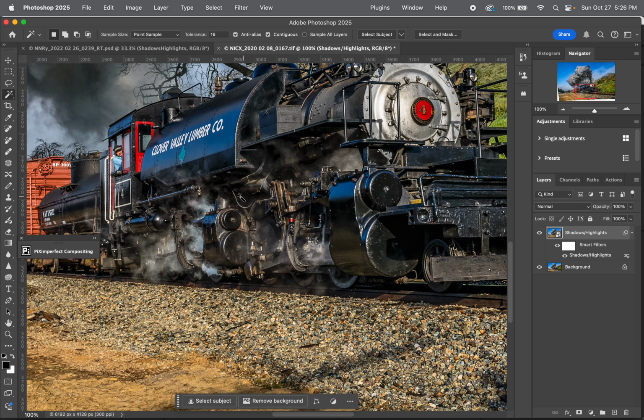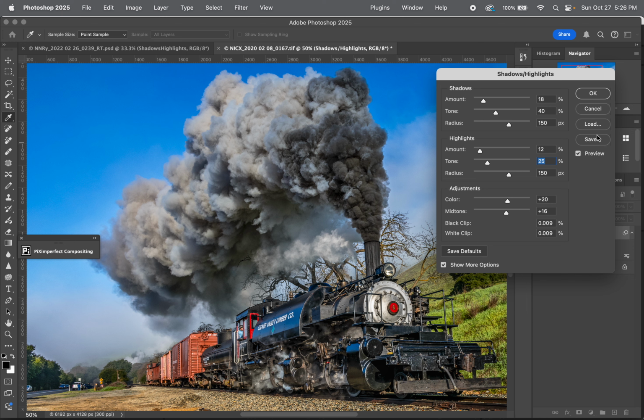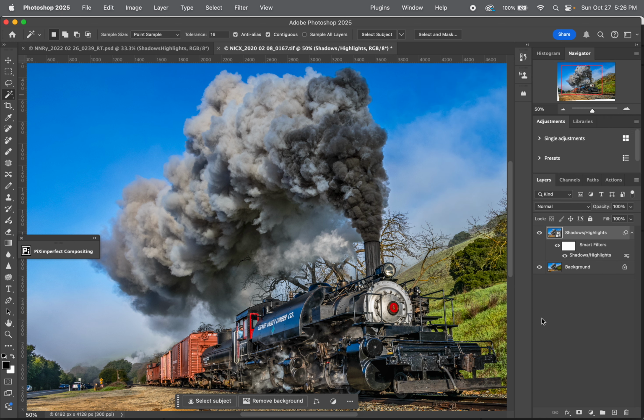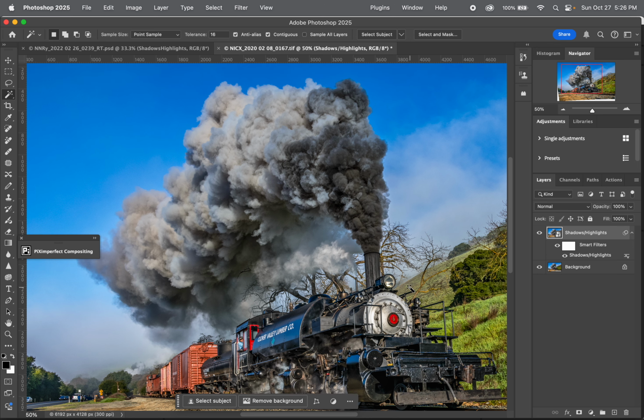Yes, I like what this has done. We'll zoom out so that we can see the smoke and see if we can get some more detail out of the smoke. It's probably okay the way it is. Darken it down, make the sky a little darker, but I think we're okay with the default. So we're okay here. So basically, this image is ready to go too.